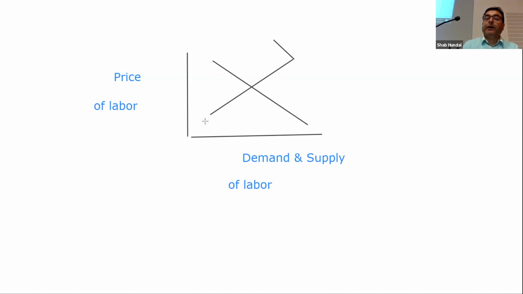And on the contrary, when you talk about supply of labor, then you talk from the point of view of the supplier of labor. And who is the supplier of labor? The worker is the supplier of labor. And for him or her, if the wage goes up, the worker will supply more, and eventually both demand and supply become equal, and that is called equilibrium. So we can say that the labor market is in equilibrium.